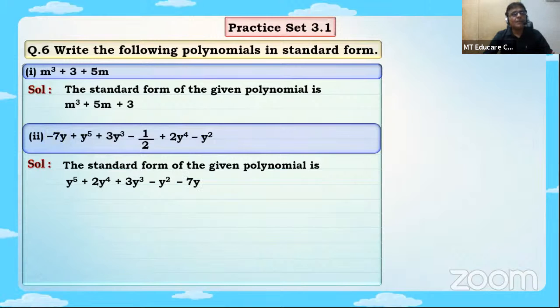No, 1 upon 2 is remaining. So minus 1 upon 2. Now, you just check how many terms they have given. Check again: 1, 2, 3, 4, 5, 6. They have given 6 terms. Whether I have written those 6 terms, 1, 2, 3, 4, 5, 6. Yes, very good. Sometimes we forget. Y raised to 2 was not written, I forgot. It may happen in the exam. Got it? This way they will give you 1 mark.